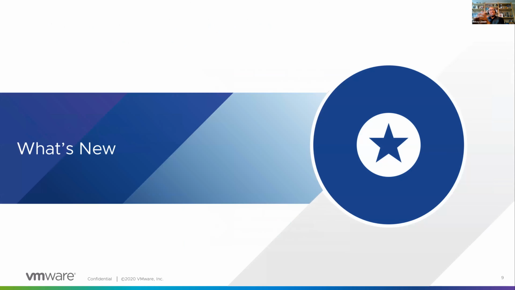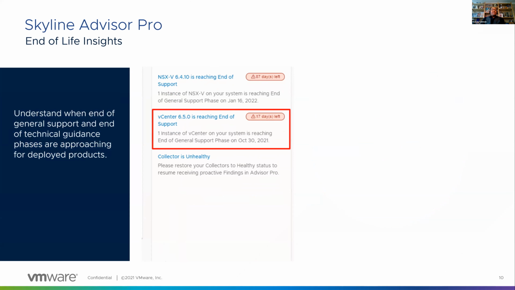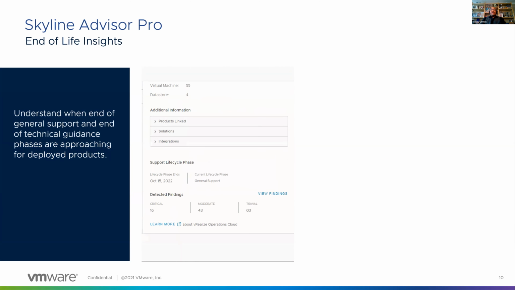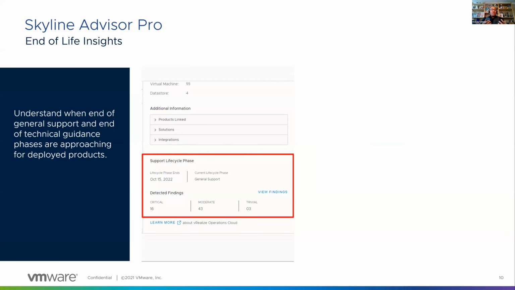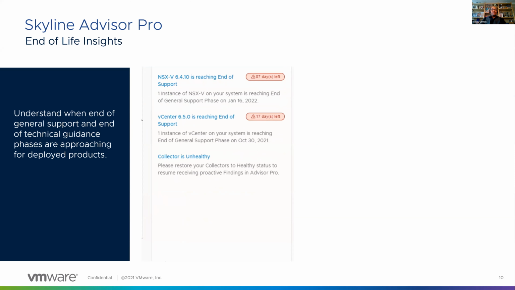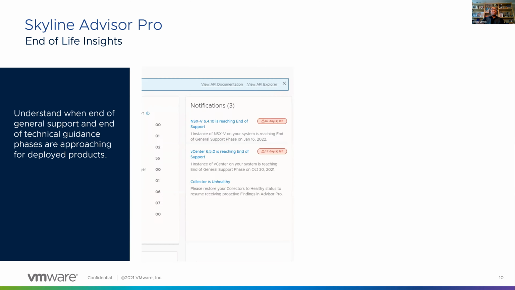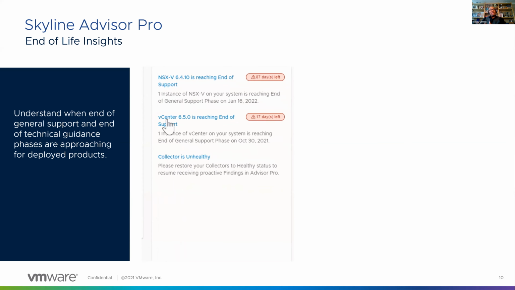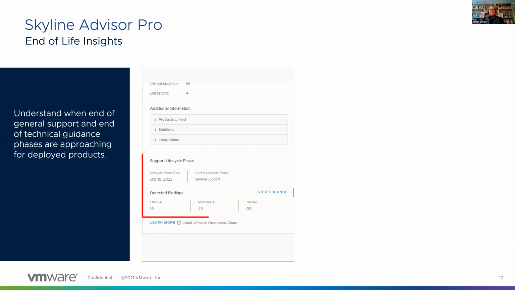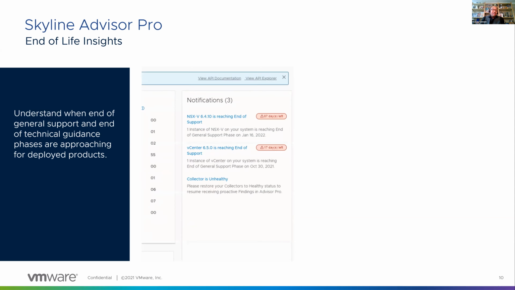And so now let's talk about the latest enhancements for those of you who are currently leveraging the service. So let's just jump right into it. We recently introduced a feature known as end-of-life insights, right? Prior to Advisor Pro, you relied on conversations with your account team or an email of some sort to be notified when your installed solutions will no longer receive general support or technical guidance, whether in the form of patches, upgrades, and bug fixes. Well, the latest release, Advisor Pro, cuts out the middleman, so to speak, by providing those same notifications directly within the product's dashboard. But it doesn't stop there.